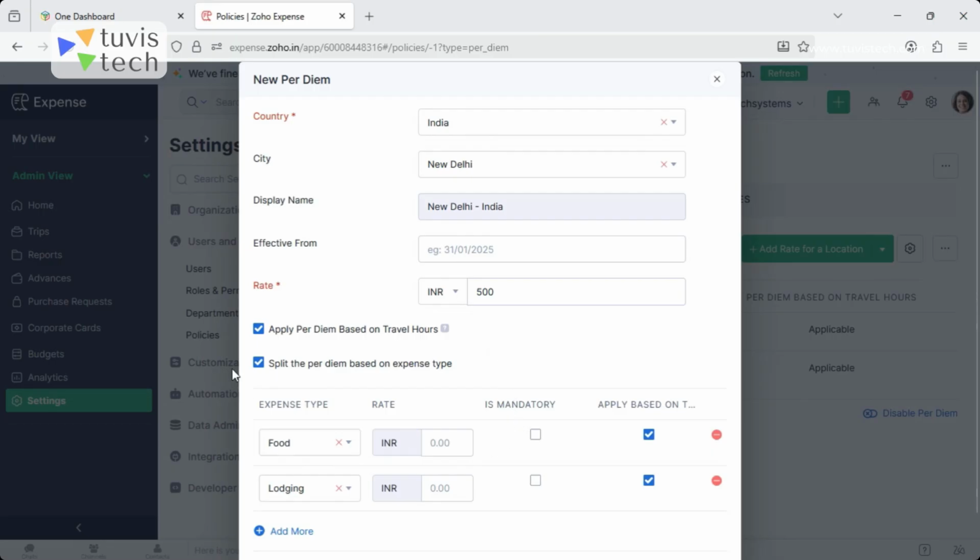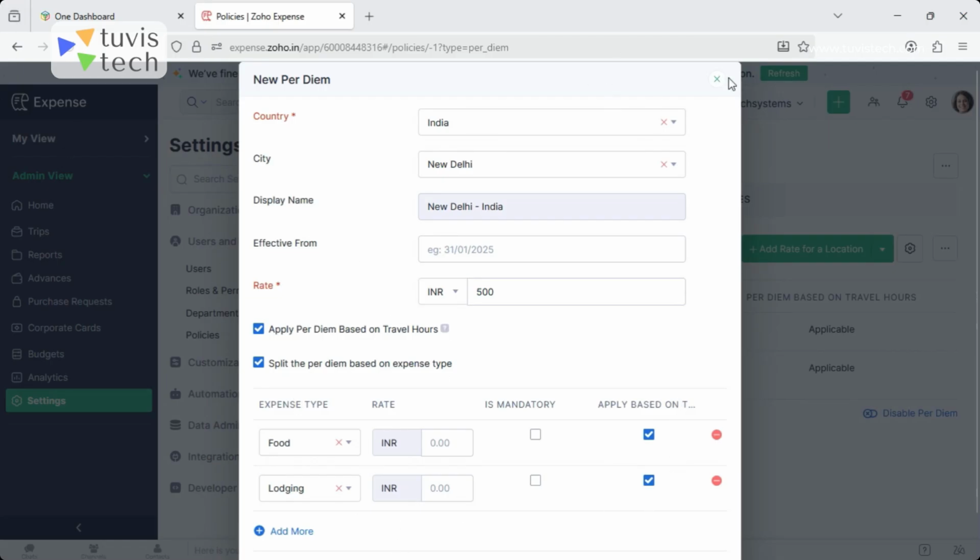And you can also enable the apply per diem based on the travel hours. You can also split per diem based on the expense type here, and you can add it inside that, so that you can always set up a breakup here for the expense type, like for food what breakup is there, what is the amount applicable for the employees to spend on the food and lodging on a per day basis.